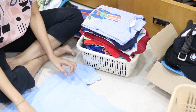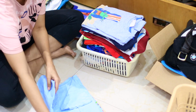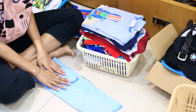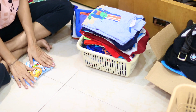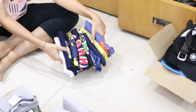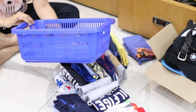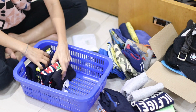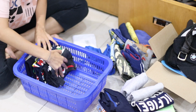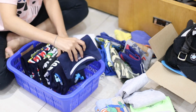Now I like to fold t-shirts and shirts and things in this particular manner. And wrap them up and keep them not one on top of the other, but in vertical sections, so to say, so that the pattern, the colors are all visible to the kids and they can see what they're looking for. They know from the pattern what t-shirt is what, and they can pull out the right thing instead of pulling down the entire pile. So that is how I prefer to do it.